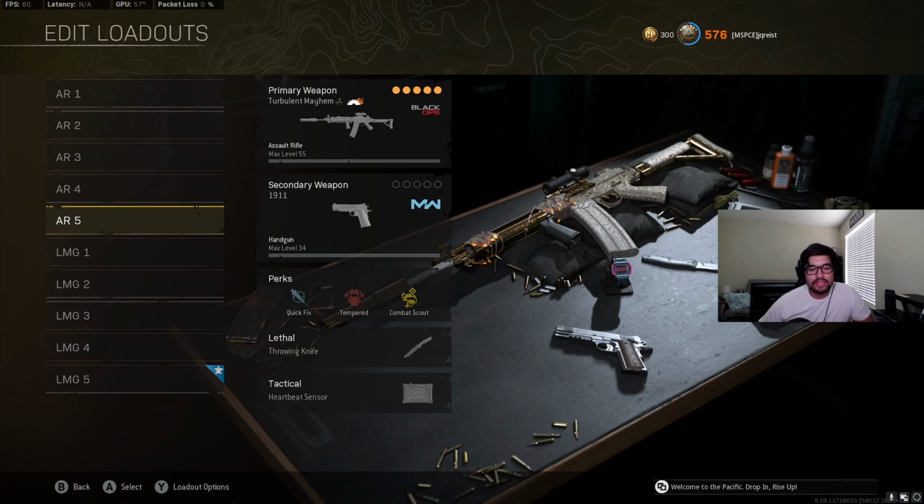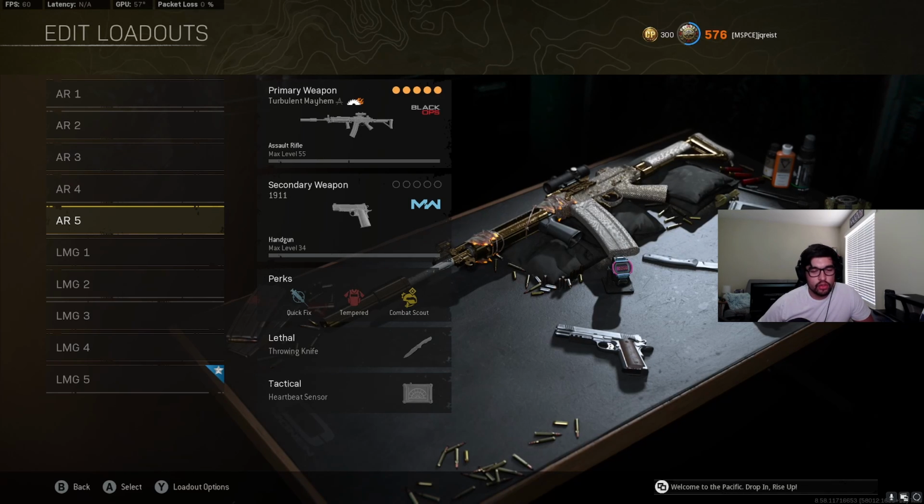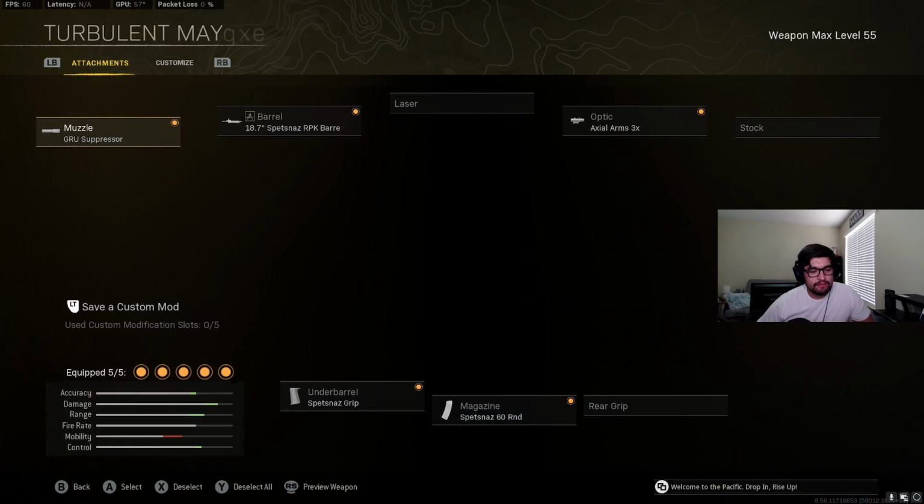AMAX not anymore because it got destroyed in Season 3 Reloaded update. So, there's really only the XM4, maybe the Cold War AK left off this list. Other than that, I really think these are the 5 best, no question. Number 5 is going to be the Farah. It's the same Farah build it's always been.